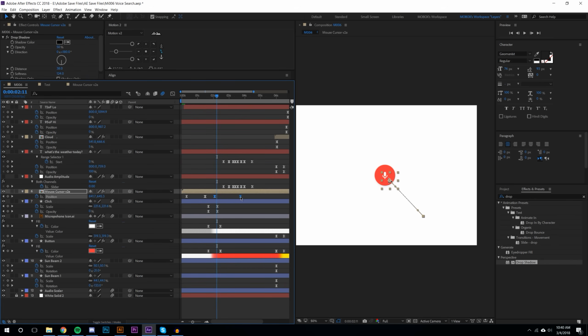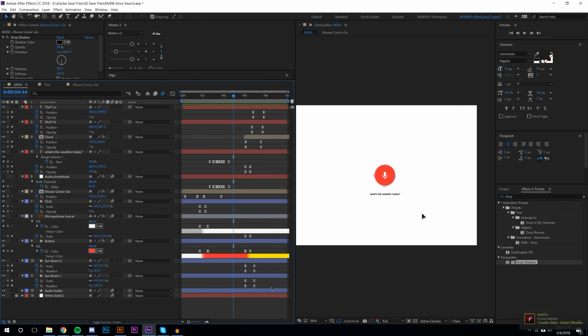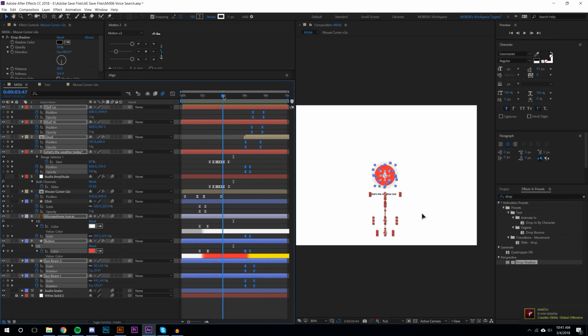The mouse can start moving. So now we're just timing everything up. Okay. Now I think that all of these keyframes, all of this could happen much earlier.